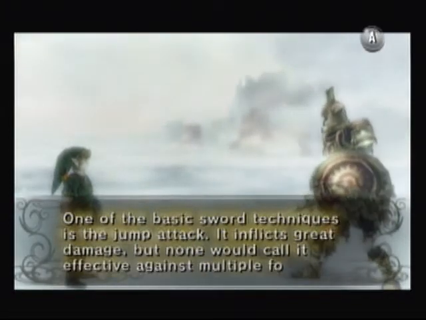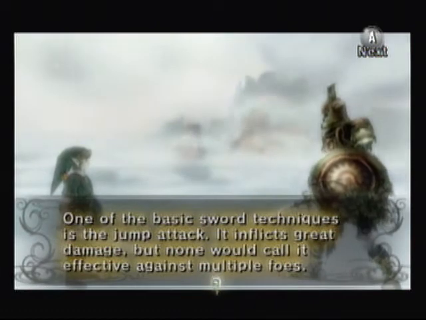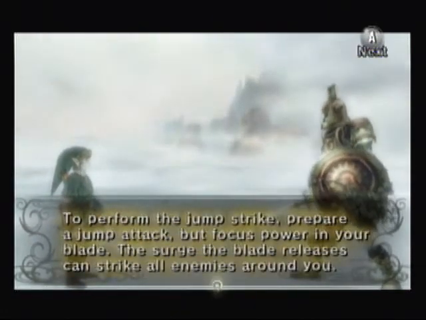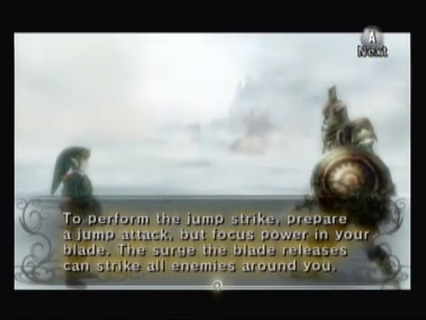One of the basic sword techniques is the jump attack. It inflicts great damage, but none would call it effective against multiple foes. To perform the jump strike, prepare a jump attack, but focus power in your blade. The surge the blade releases can strike all enemies around you.